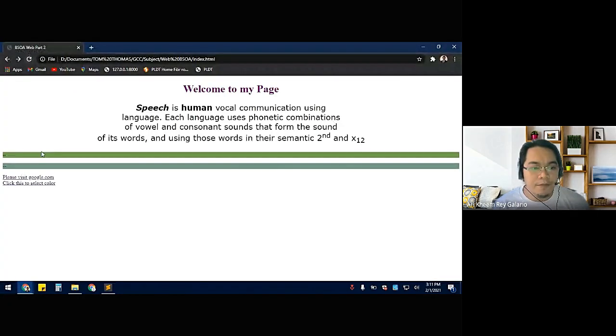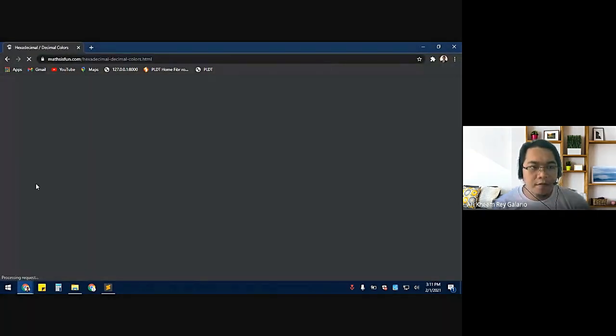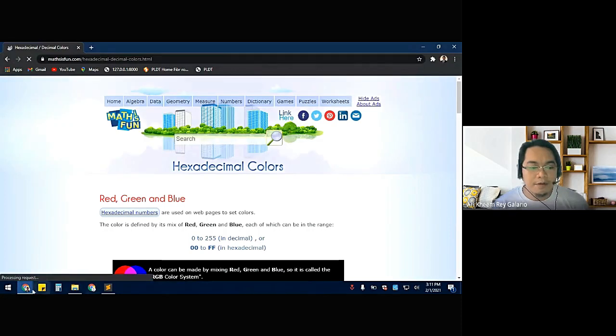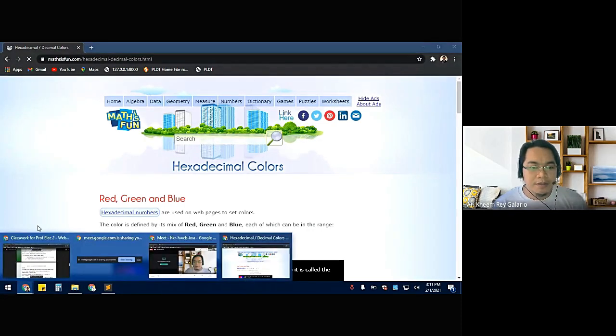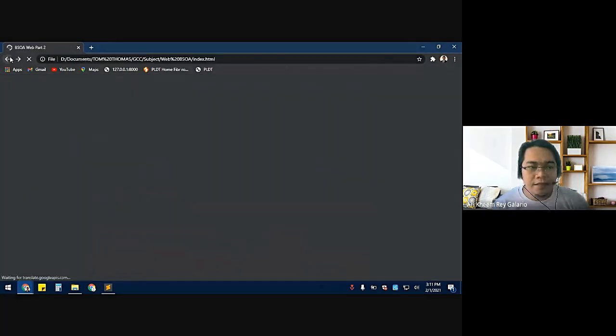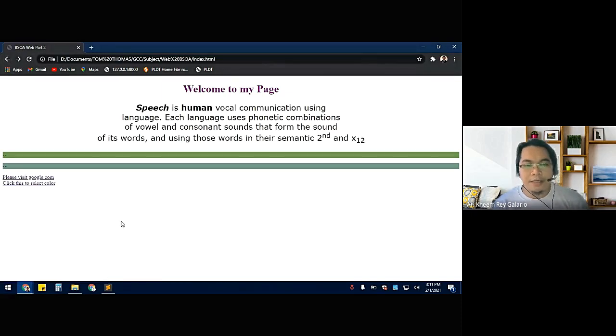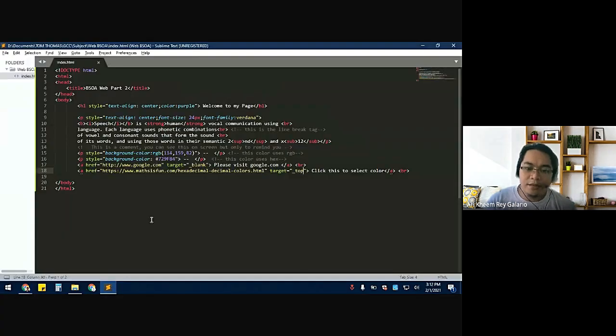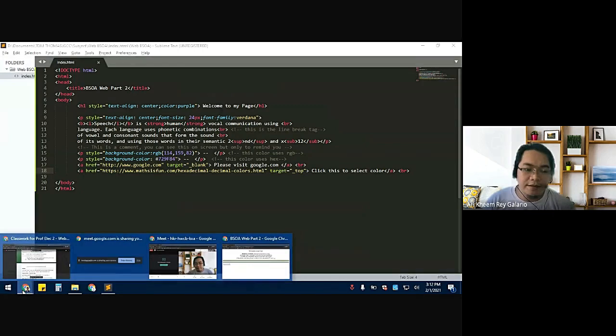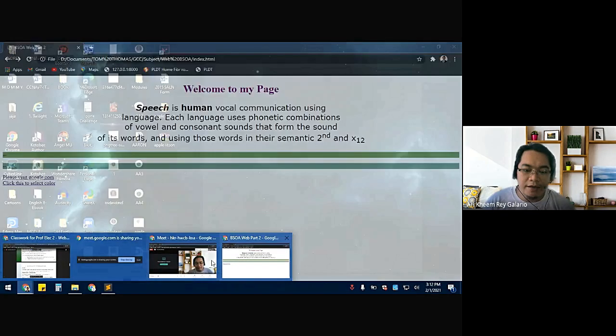Make it _top. Okay, so we cannot see the difference now. We will see its real purpose later, when we use more advanced HTML tags. Okay?